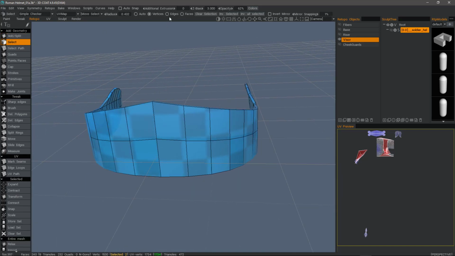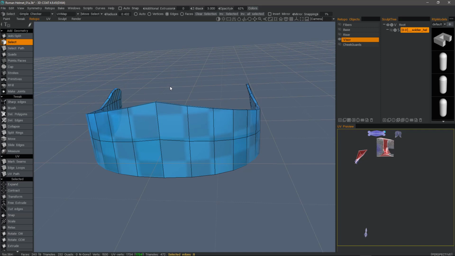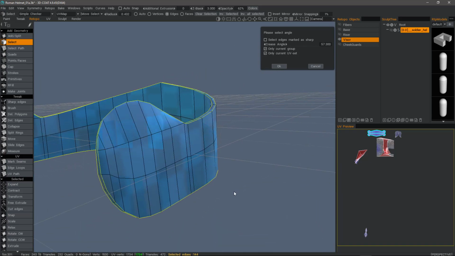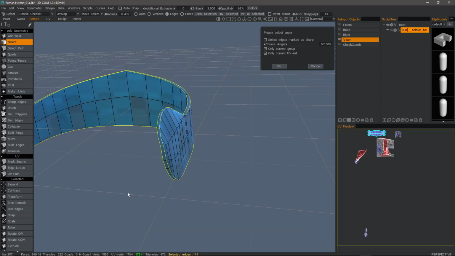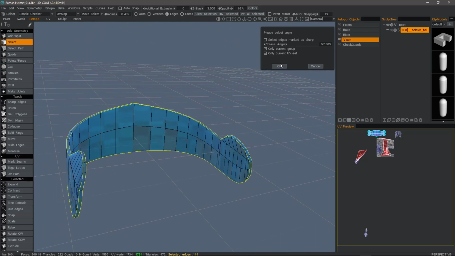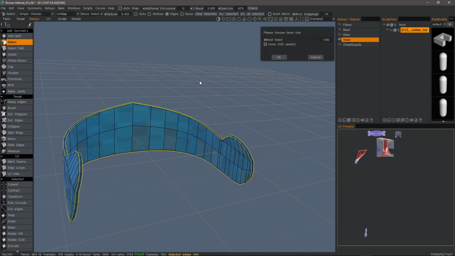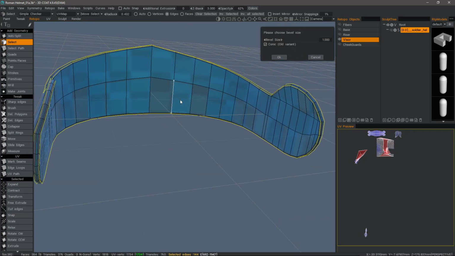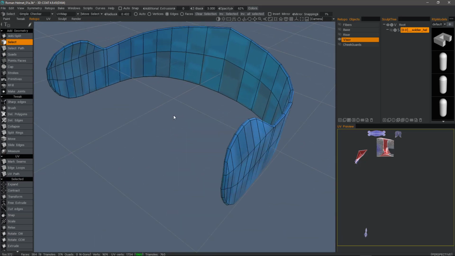Let's go back to the select tool, edges mode, right click and choose select sharp. Everything looks right. Okay. Right click and choose bevel. It'll be fine.